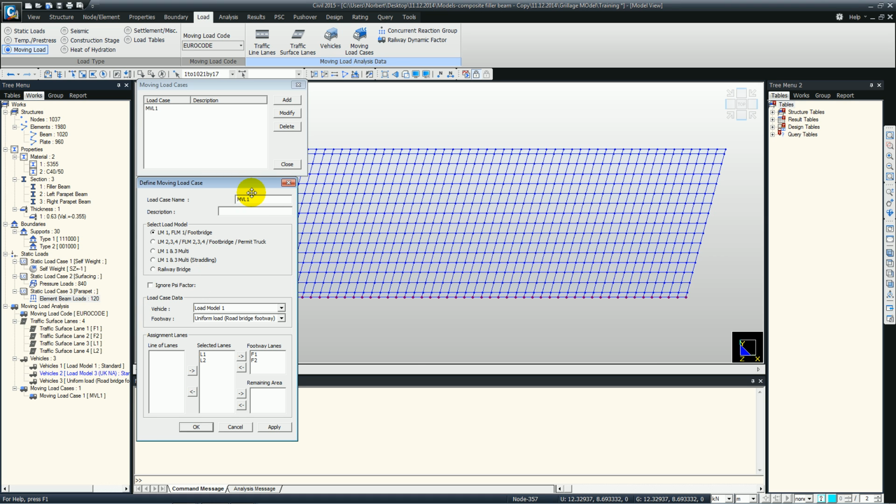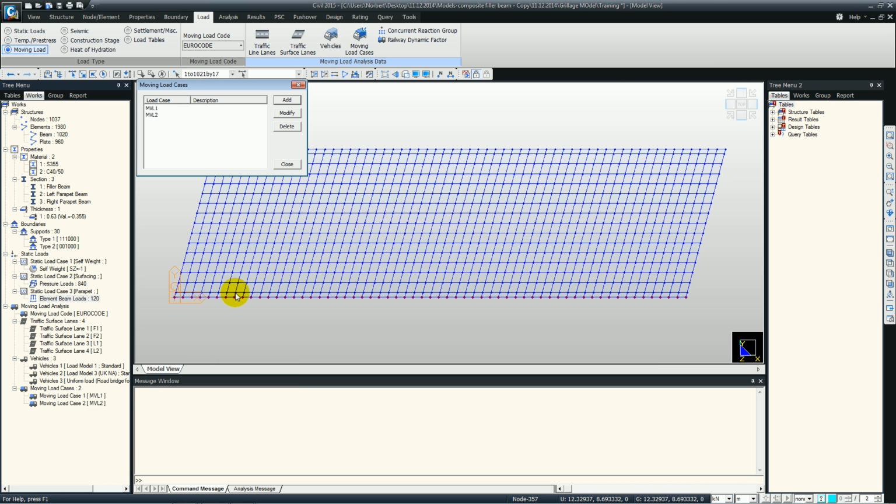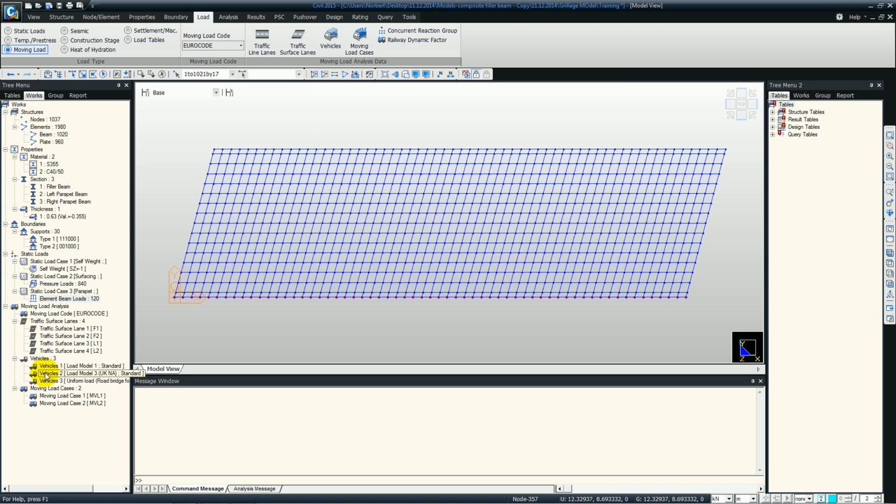We're going to have another load case for this, moving load case 2. This will be an LM1 and LM3 multi-straddling one. We're going to ignore the side factor in order to turn this into a leading variable. And for LM3, we need to specify the loading. And also we're going to make this straddling, so just simply select the 2 lanes and add this in as a straddling lane. By pressing OK, you can see that this has appeared both in the dialog box as well as in the worktree.